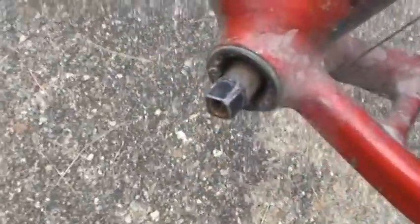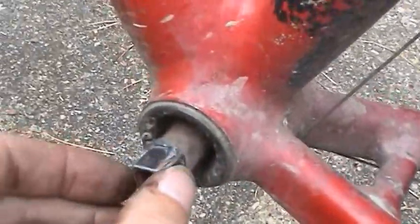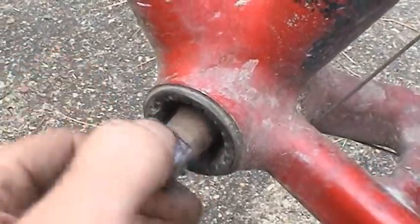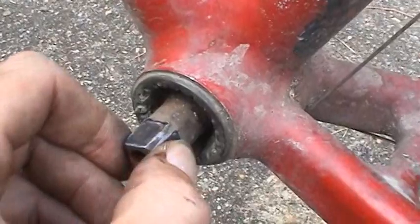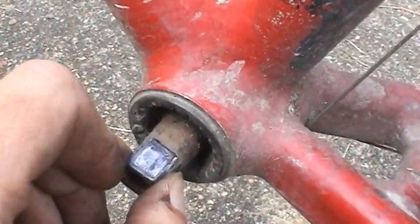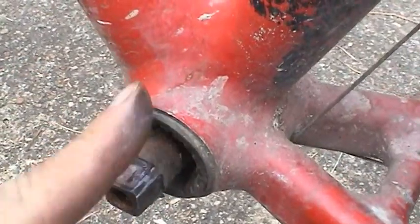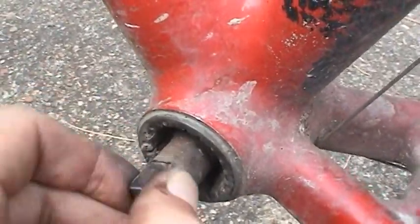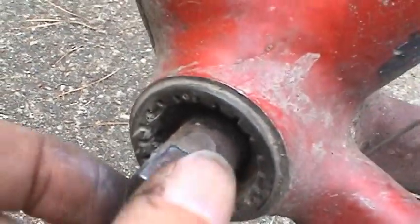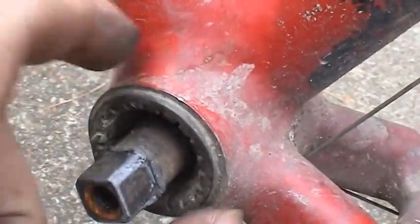Alright, so now the crank set is completely removed. That wasn't so bad. And while I have the opportunity, what you want to do is check and see how this feels. Turn it around like that, see if there's any roughness. Move it back and forth, see if there's any play. And then try to move it in and out for lateral play. You just want to see what kind of condition the bottom bracket's in, or the bearings inside of there.